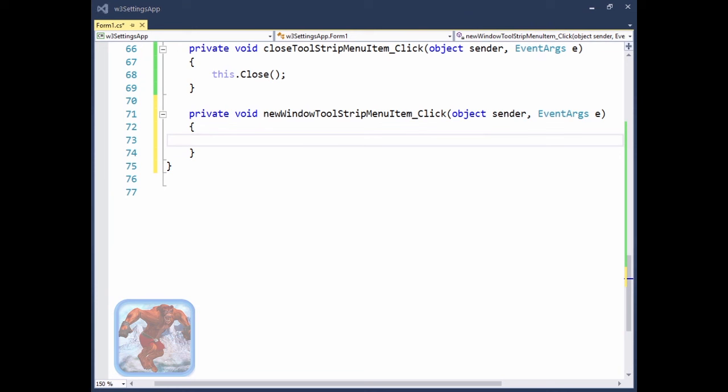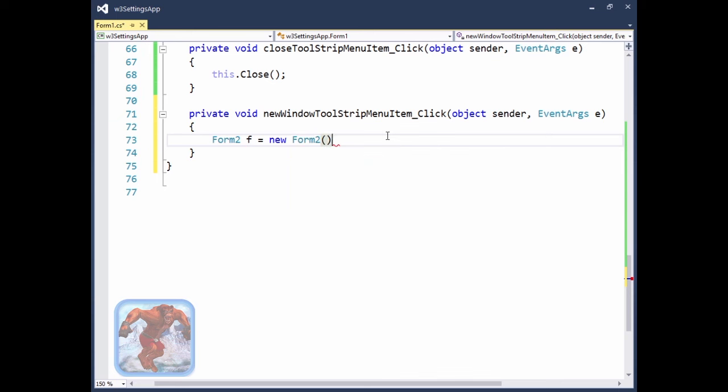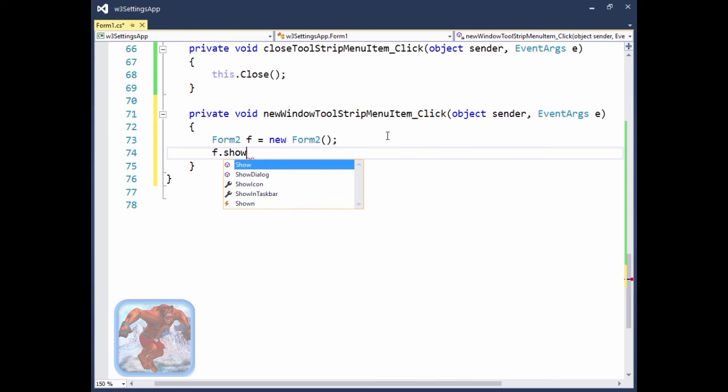All right, so if I want a new form, in this case form 2, to pop up with the hello world message on it, I'm going to say form 2, call it f, is equal to new form 2. And I want it to appear, so I'll just say f dot show or show dialog. Let's start with show dialog and see what happens there.